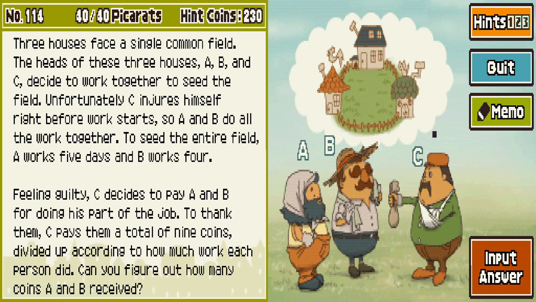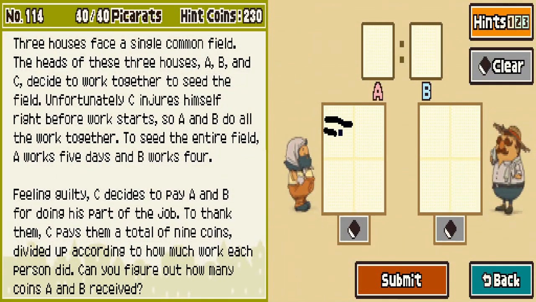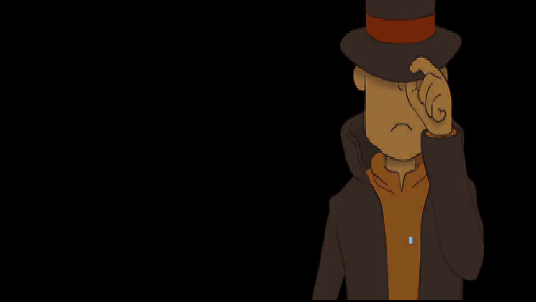Okay. C pays them 9 coins, divided up by how much work each person did. A works 5 days and B works 4. Is it that simple? I don't think it's that simple, but I may as well try it. Consider this puzzle solved. Yeah, that's what I thought.